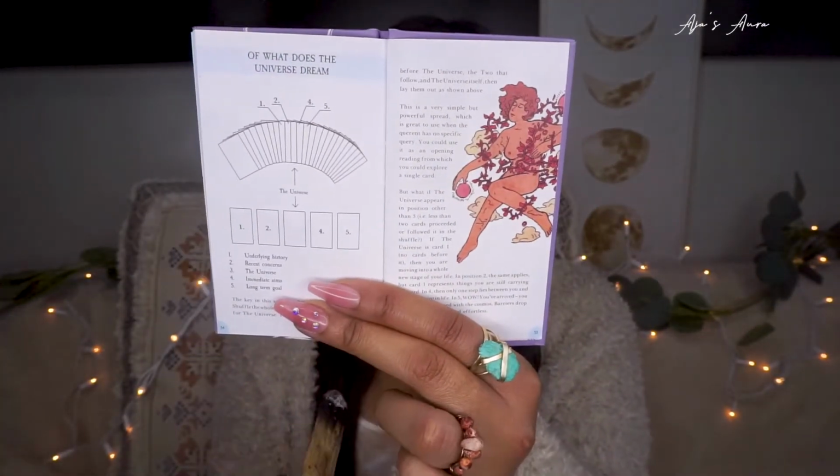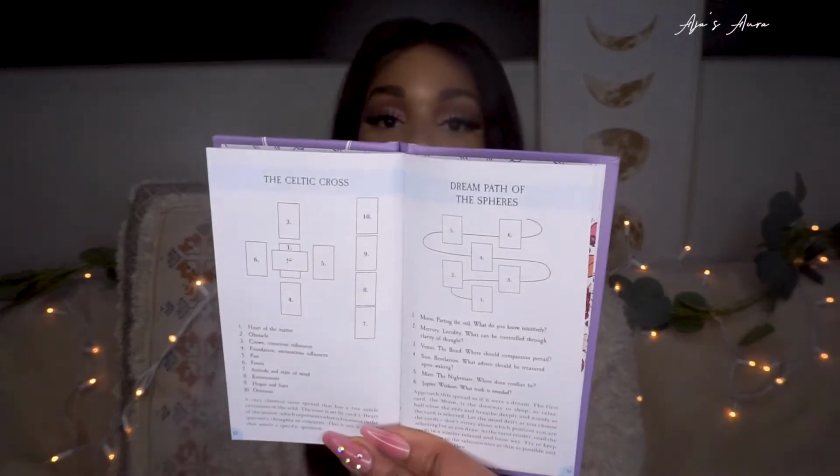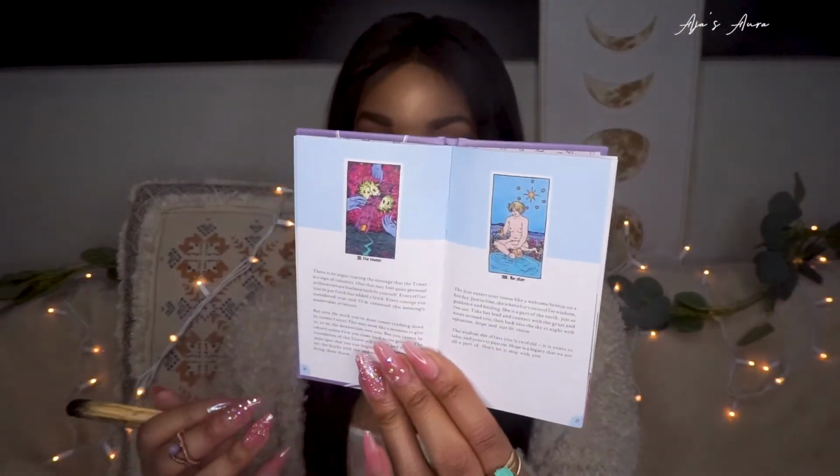Of what does the universe dream? What other spread do they have? The Celtic Cross, Dream Path of Spheres. This is a cute little book. It's nice, it's short, it's simple, and to the point. And it has lovely artwork, and y'all know I love when it's in color.